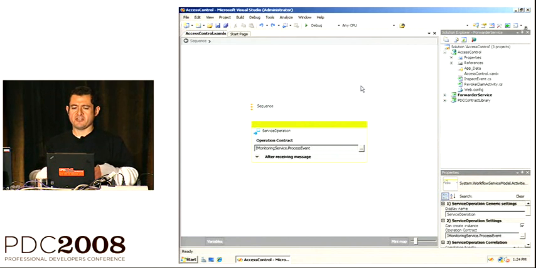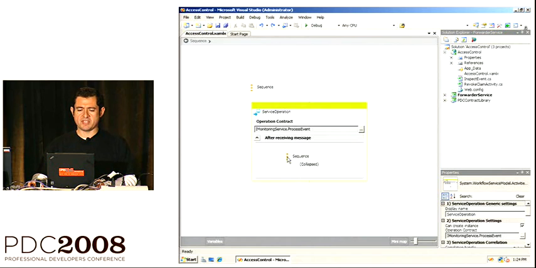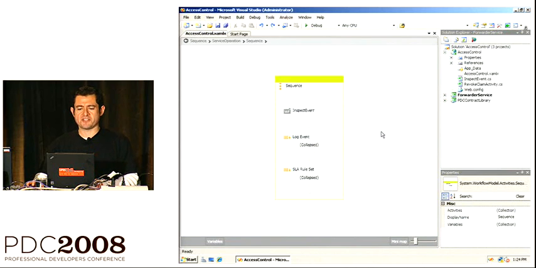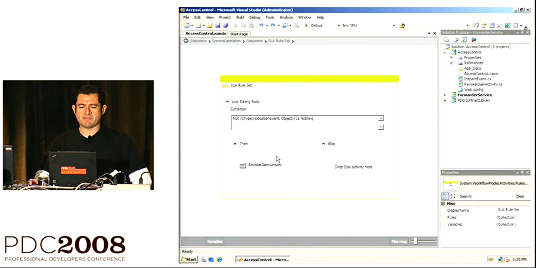I've written this application as a workflow service. So I'm writing a service application using declarative language. Here we see the new workflow designer. If you compare it with the image on PowerPoint that I showed you earlier, here we see the new design surface. And this workflow begins with a service operation, which is what receives the original message. I'm going to look at the first sequence. And we see here that in this workflow, we inspect the event, we have an activity to log it, and then we've also defined a rule for the workflow. So I'm going to expand it.